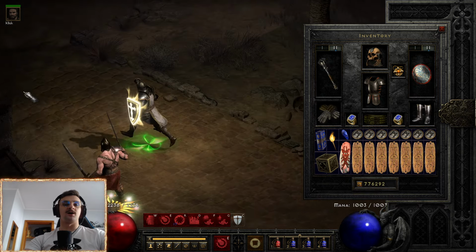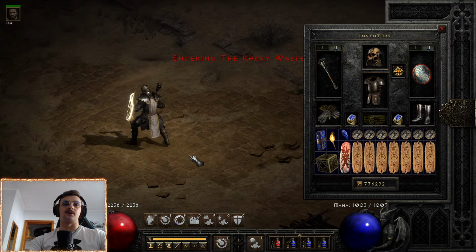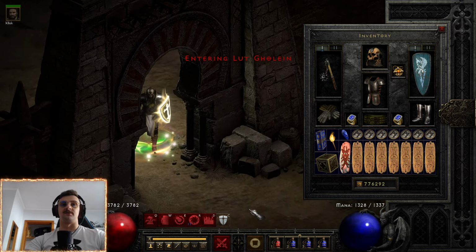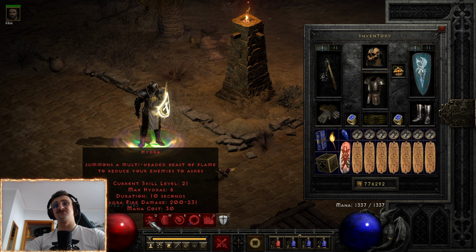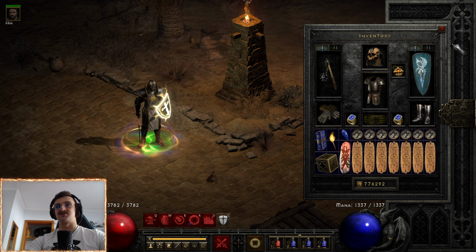So if I go outside of town and I use my CTA, let's go out here quickly. We'll do this, and then we'll come back in. We can see that our Hydra skill is level 21. Not too crazy, but every time they shoot, it's going to be doing over 200 damage. And we have a massive chunk of minus to enemy resistances, okay? So it's bigger than you might think.